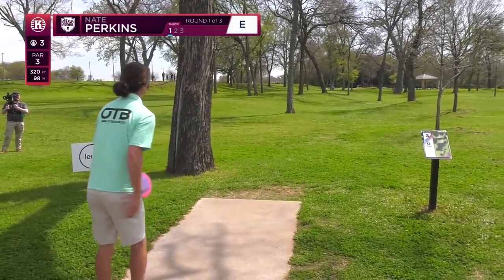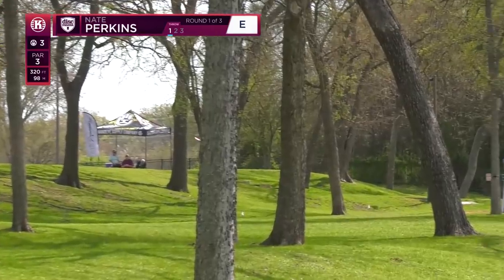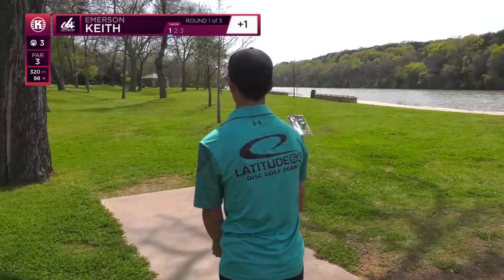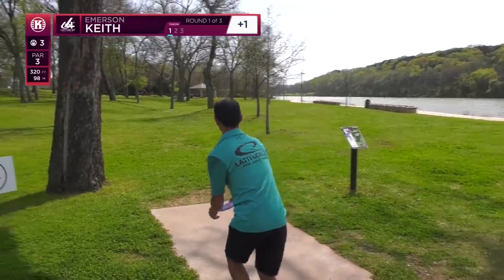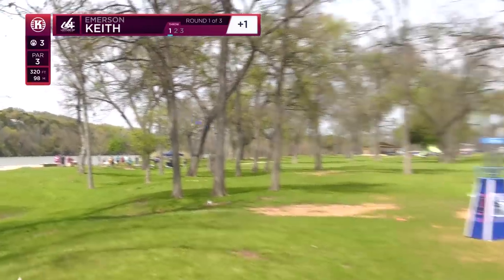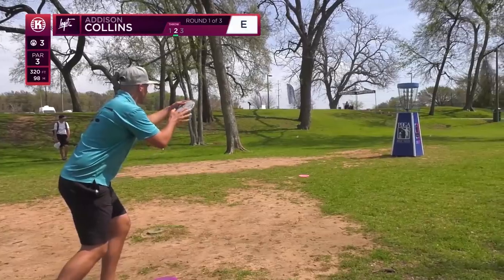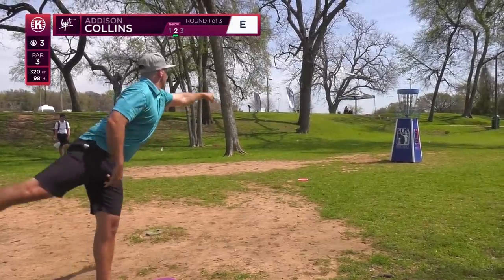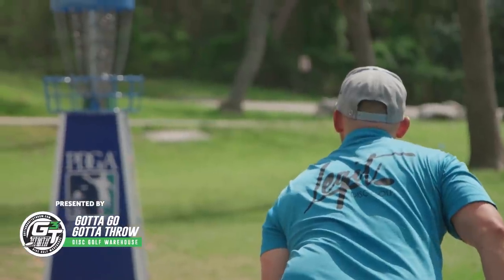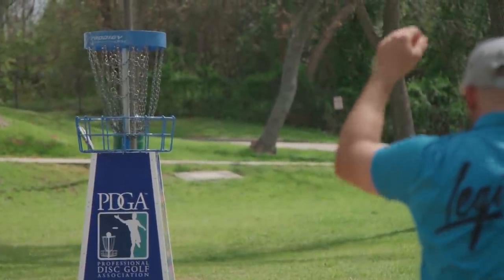Going that same line as Addison but with a sidearm — I've seen you throw this shot so many times over the years. I really love this line — little bit of turn, nice skip, make it look easy. I can hear James Conrad cheering me on in the background. Emerson with a nice wide hyzer with his Explorer — great shot. Headwind left to right for Addison — good stick from circle's edge. That's a great putt. He missed the 20-footer on the last hole, and then he's faced with a 30-footer into a stronger wind on an elevated basket, and just bangs it in there for the birdie.